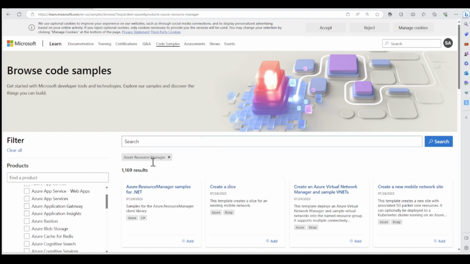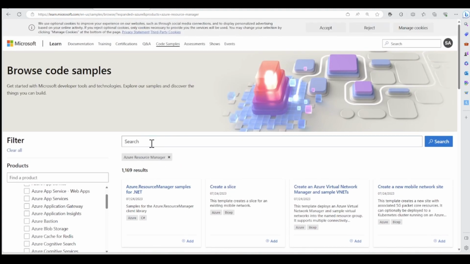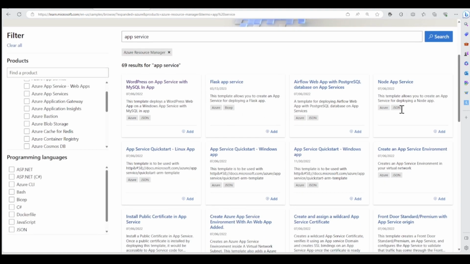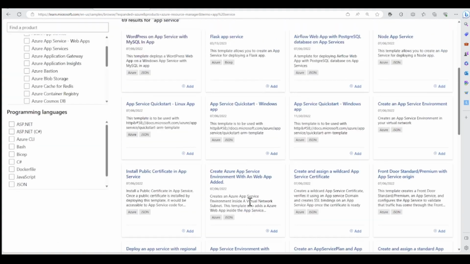You could search for a template by product or by programming language, or you could just search here related to your service, for example, an app service. I'm looking for an app service. So I do my search and I found different templates related to app service that you could grab and reuse.